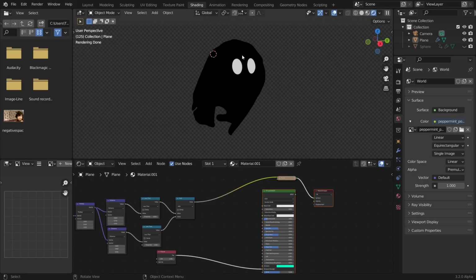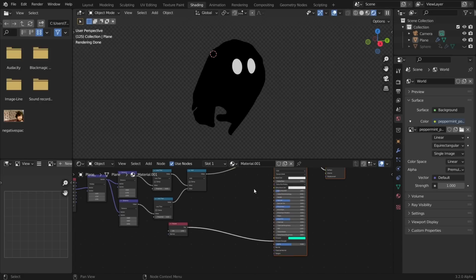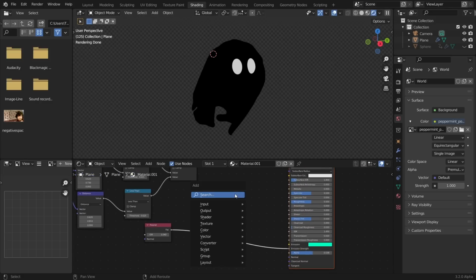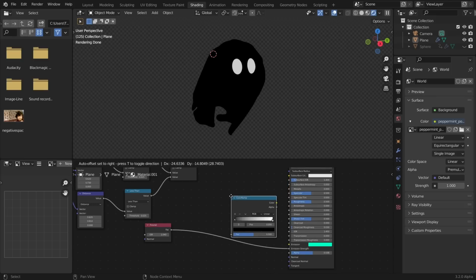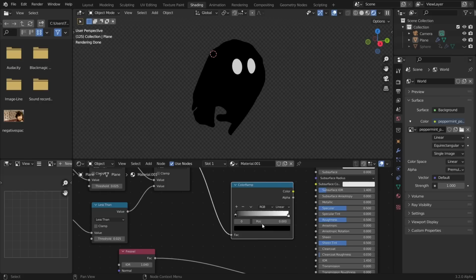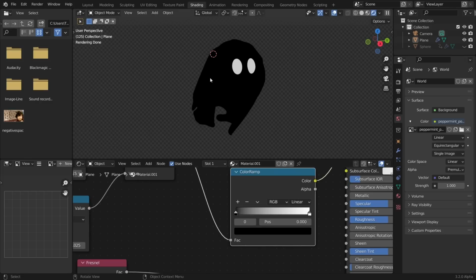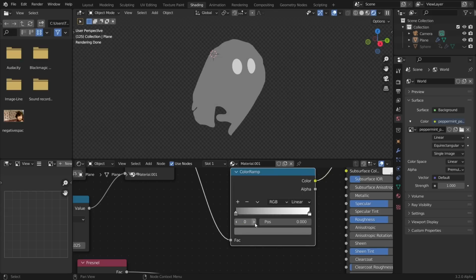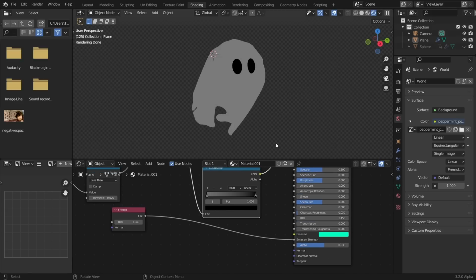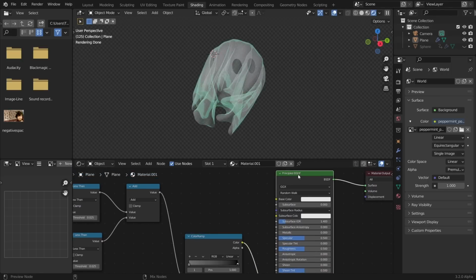Let's actually have these cut out of the thing. So one way to do this is you're thinking, okay, we have this alpha function. Maybe what we can do is run this through a color ramp, and this isn't a bad idea, right? So you run it through a color ramp. You say, take the black, which is all of the fabric, and make it like 50% transparent, and make the eyes black, which means alpha 0. So I'm basically just remapping this so that when we use it on the alpha, it looks like this.